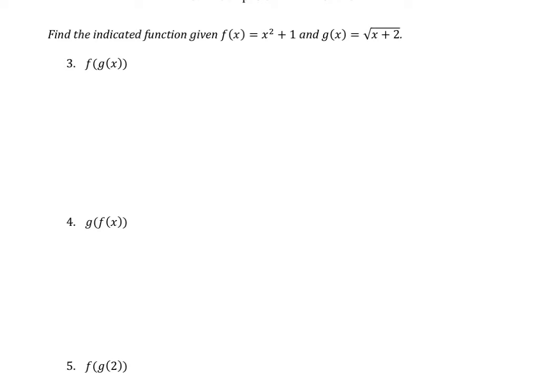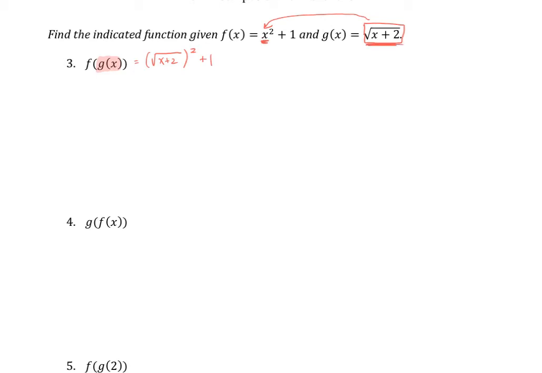So this, I'm going to be taking the g and plugging it into the f. So I'm going to be taking g of x and plugging it into f. Okay? So if I do that, I'm going to get x squared, but instead of x, now I have the g function. So it's going to be the square root of x plus 2, squared, plus 1. See how this x just got replaced with what's in the box?